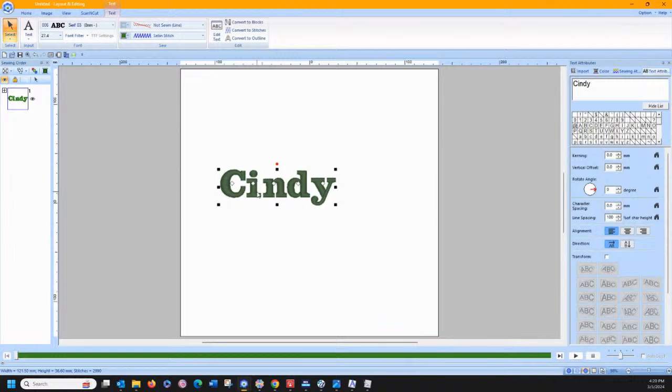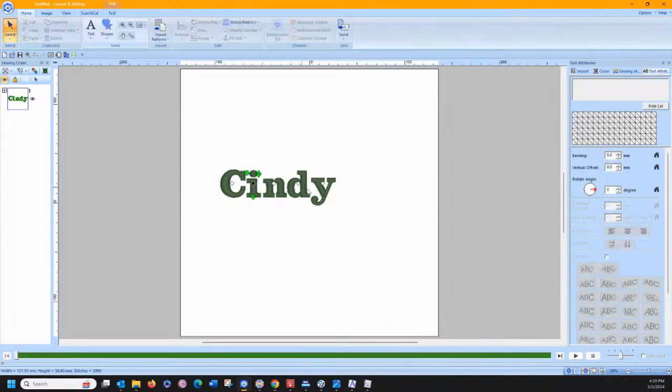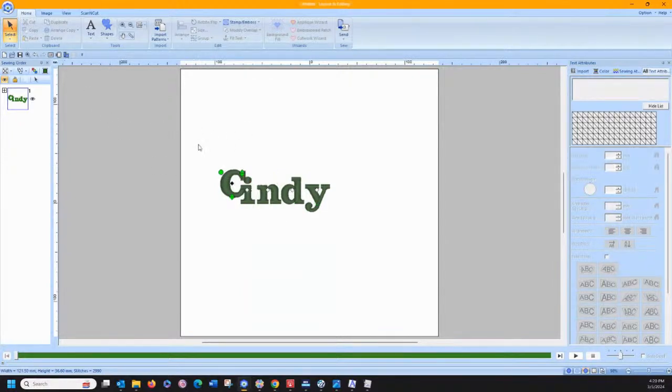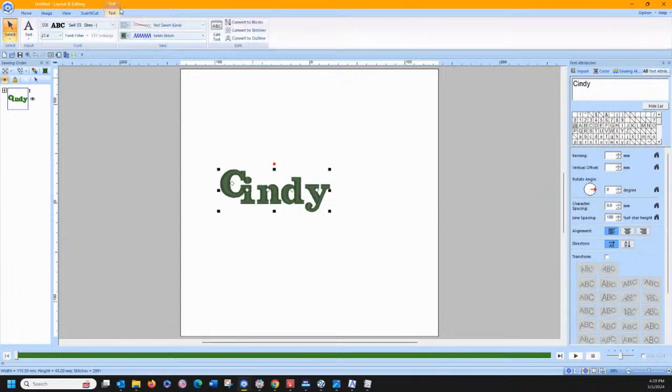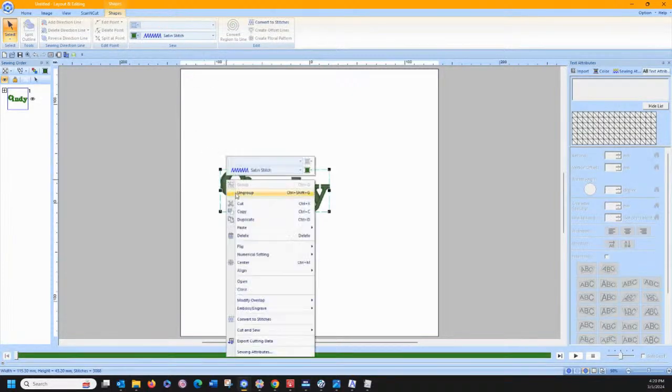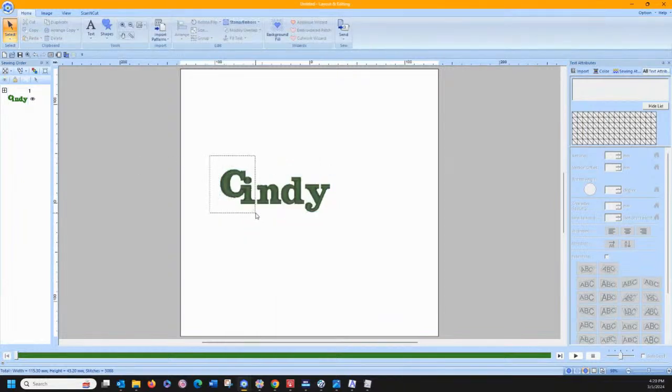All right, so let's say I grabbed these nodes and I moved them down and then I moved them over. And I don't want the under part of that C to stitch. If I come in and go to my text tool and say convert to blocks first, and ungroup.